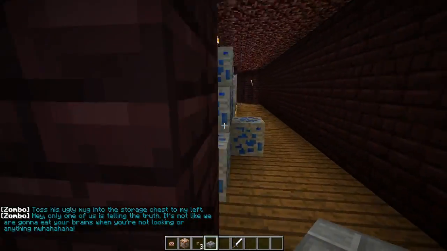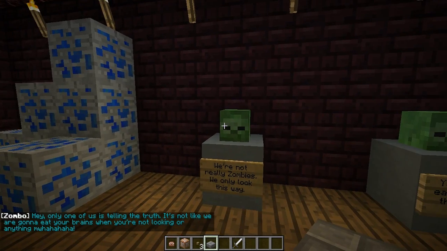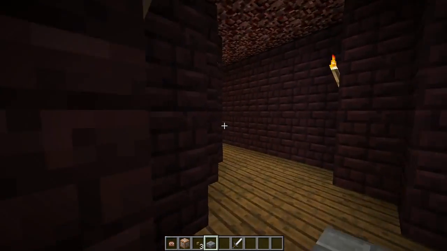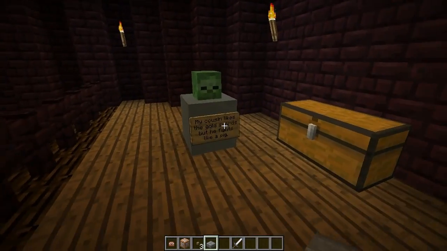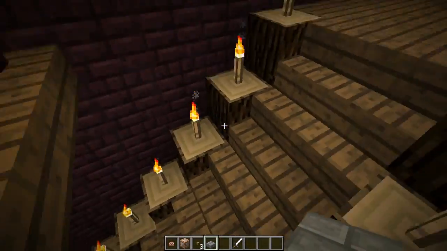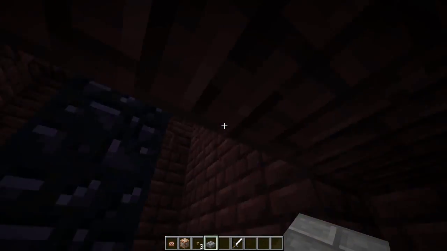These guys over here say, we're not really zombies. We only look this way. Yeah, it was easier to make the map this way than put real zombies in. Just put their heads so they could talk to you. I'm lazy. And this guy says, my cousin likes gold swords, but he fights like a pig. That is a joke saying a zombie pigman. Get it? Ha ha ha. Yeah, okay. Apparently not funny. I thought it was funny.